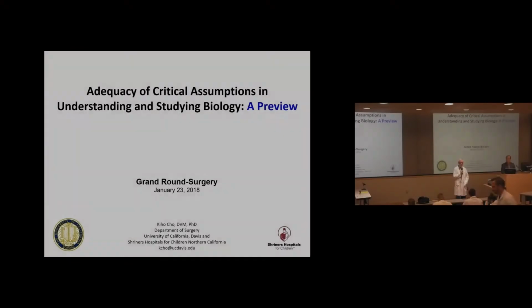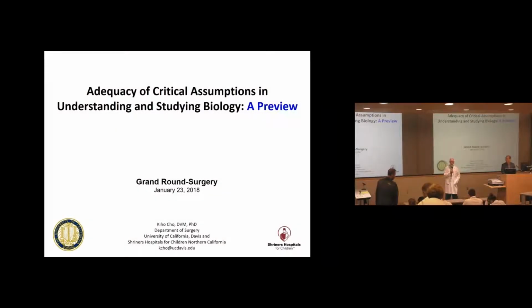Kiho's been running our Bern laboratory, basic science laboratory, for 20 years, and PhD. Also was a dentist back in Korea. Came over and has done a great job with research and's got new concepts. Done excellent papers. He's actually a virologist and retroviruses, and today he's going to talk about adequacy of critical assumptions, understanding and studying biology. I can't wait to hear what this is about. So okay. Go ahead, Kiho.